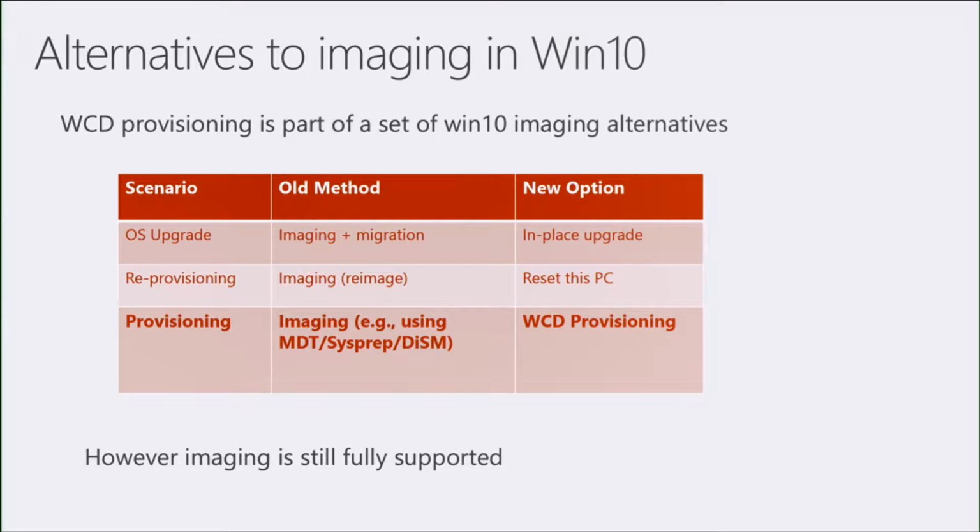And I want to mention that Wicked is just one of a suite of tools that we're providing in Windows 10 as an alternative to imaging. Pre-Windows 10, if you wanted to do an OS upgrade, it was always a wipe and reload and migrate process. With Windows 10, we now support in-place upgrades.